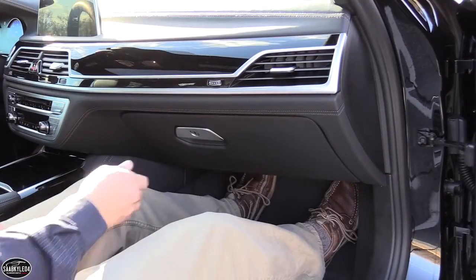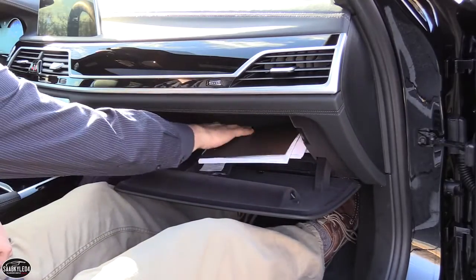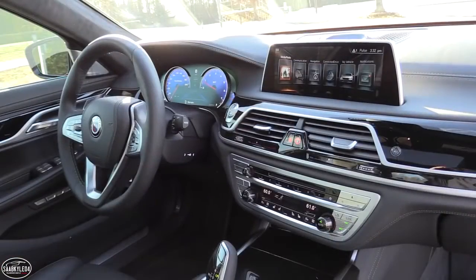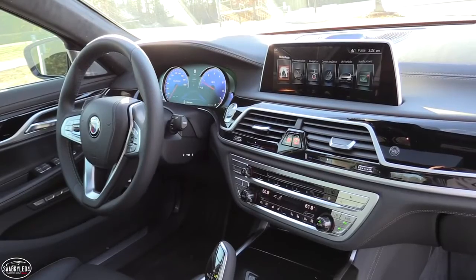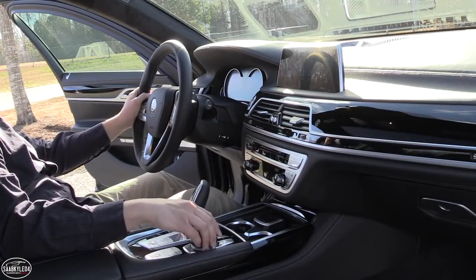Of course, on the passenger side, there's a large locking glove box that's lined in felt, illuminated, and offers a generous amount of space. Also, like the Mercedes S-Class, the 7 Series is available with a perfume atomizer with a variety of different scents. This example features the optional Bowers & Wilkins Diamond Surround Sound System.